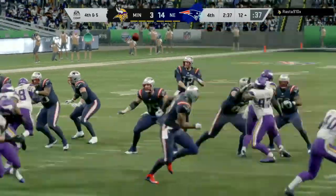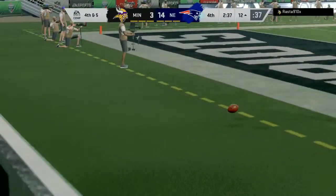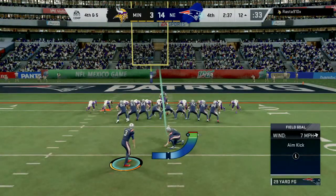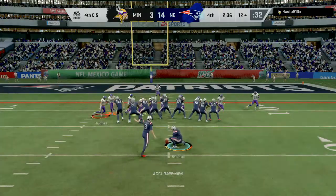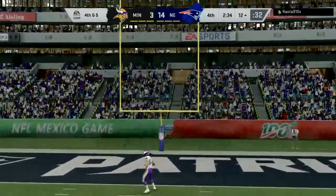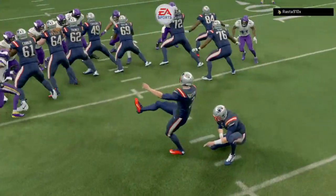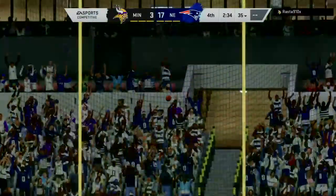Well, that was certainly an aggressive call and an aggressive play. Instead of just going for the 1st down, took the shot in the end zone, went for the touchdown. Yeah, and on 3rd down, Brady said, forget about the sticks. We want 6. And the 13-year man puts it through, and they will stretch the lead now to 17-3.